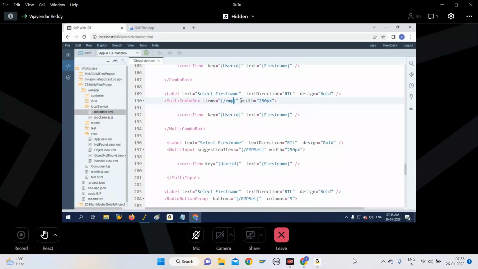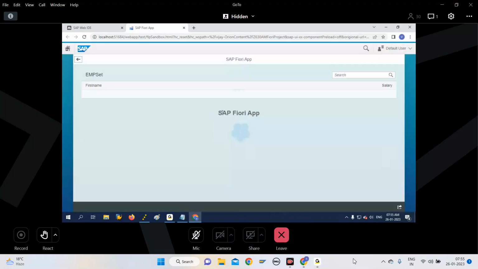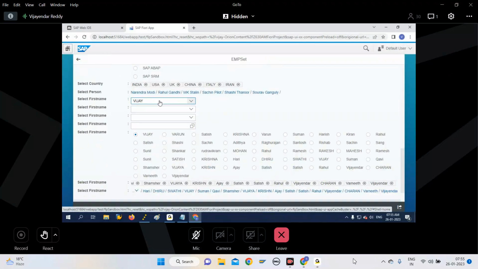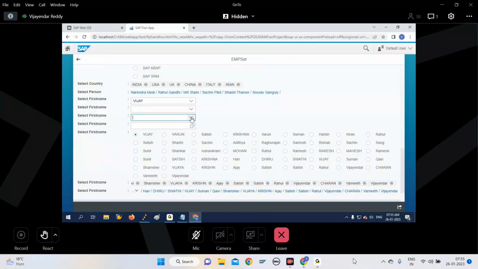Intentionally, I'm using EMP as lowercase, but in the backend it is registered in uppercase. So what happens now? This is a drop down combo box, this is a multi combo box. The multi combo box here, you can see, is not showing the values at all.